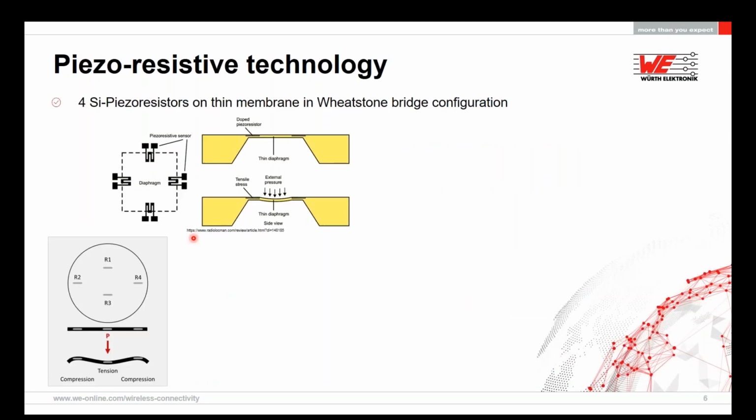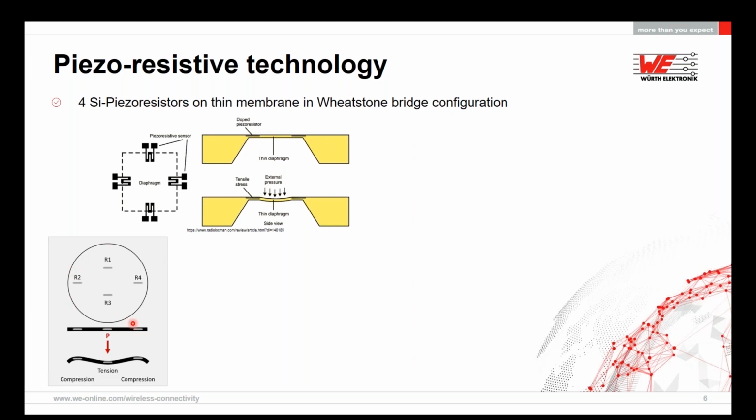Next is the piezo-resistive technology. The piezo-resistive technology basically works on the principle of piezo-resistivity, which is the change in electrical resistivity of a semiconductor or a metal due to applied stress, which is pressure, force, or some flow. The piezoresistors are doped on the thin silicon membrane. This membrane is fabricated via a standard silicon etching process, where the silicon wafer is etched from the bottom to the top, and the desired thickness of the membrane is achieved with the help of the etch stop process. A benefit of this process is that we can achieve a very thin diaphragm, and the thinner the diaphragm, the more sensitive the pressure sensor can be.